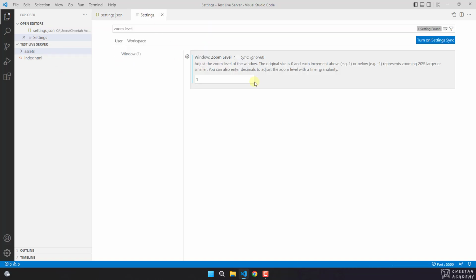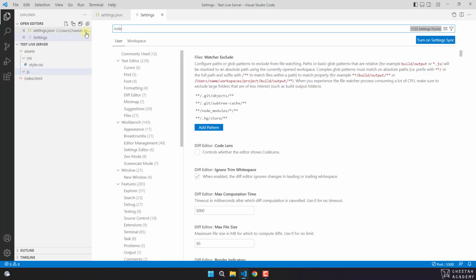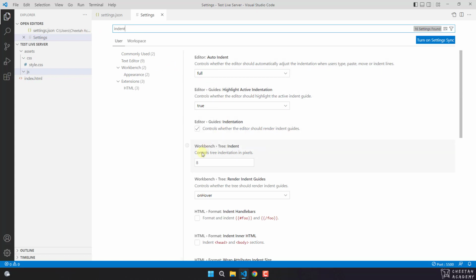What is the next thing I should change? I will change the indent setting for these here. Please note that I have created a folder here called assets, and inside it are the CSS and the JS folders. And inside the CSS, a file called the styles. The indent that we have now is too small. See, it says assets, CSS. CSS is inside assets, but the indent is too small, and I want it to be clear. I will type here indent. The value of indent here is 8, and I will set it to 15.